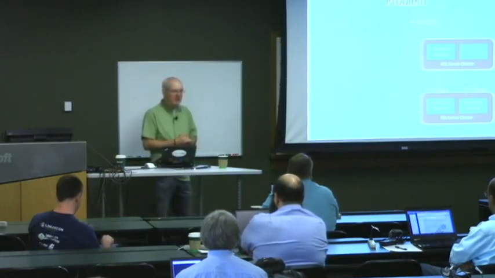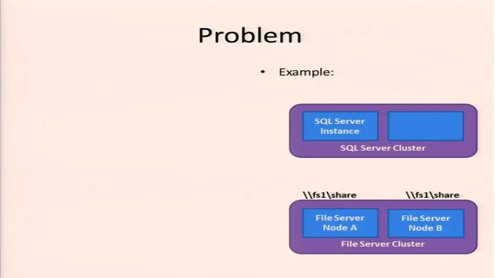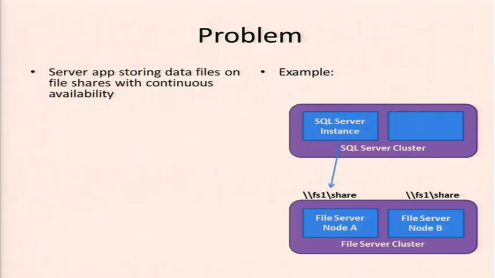So cluster client failover, in order to understand why that made sense to do, we want to talk about what the problem is that it's solving. Consider a configuration where I have, for example, a SQL Server deployment running in a cluster configuration, and I have a SQL Server instance running on one of the nodes, and it's accessing a backend file server. This really matters when these file shares are enabled for continuous availability.